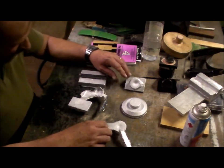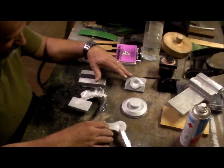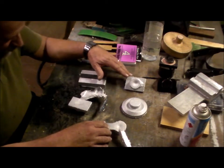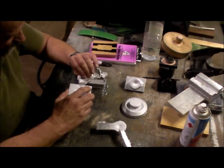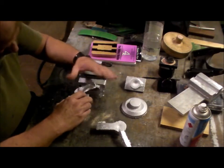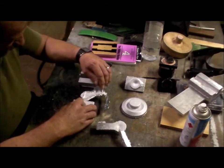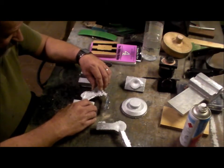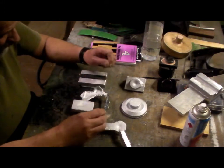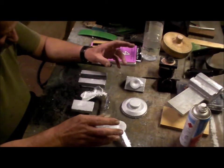Here we have the five castings that I did a little bit earlier, where we had a disaster. We had a blowout down the side, a heap of aluminium poured out, and I continued pouring until I had no more aluminium left. And this is what I've recovered out of it. There were two compartments in that pour.